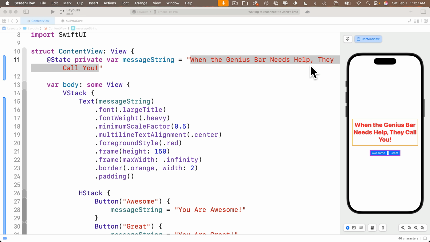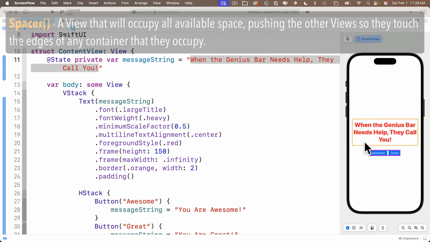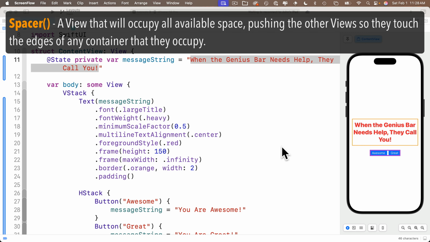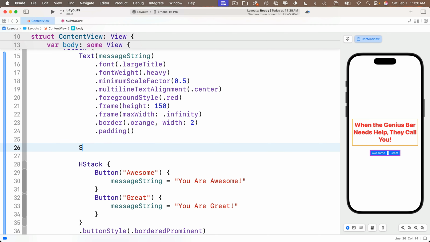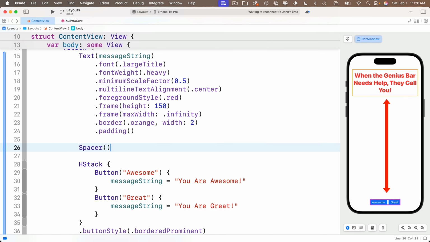Now, this is where we left off at the end of our previous lesson, and we've been working with VStacks, HStacks, and frames, and various methods to align and orient items in our views. And since we're working with layouts, a quick reminder about the spacer view. A spacer will take up all of the available horizontal or vertical space available in a view. Just after the text view code, and before the start of the HStack, I'm going to type in Spacer with a capital S and empty parens after it, and we'll see that this spacer takes up a maximum amount of space to push the text to the top and the buttons to the bottom of the device.